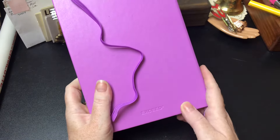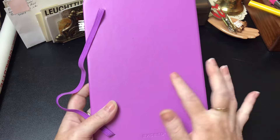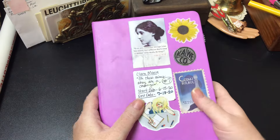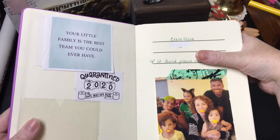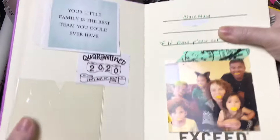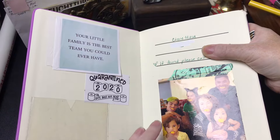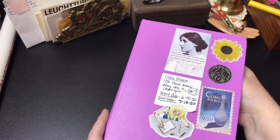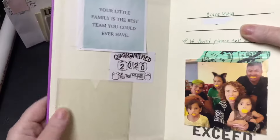As you can see down here it has the Exceed logo and a nice little elastic strap, just like most of the other ones. The cover feels very nice — it actually feels just like the Leuchtturm and all the other good stuff. The Exceed is a cream notebook, and if you don't like cream-colored pages you probably don't want to grab this notebook. Through this experience I've learned that I prefer stark white pages, but that's just me.